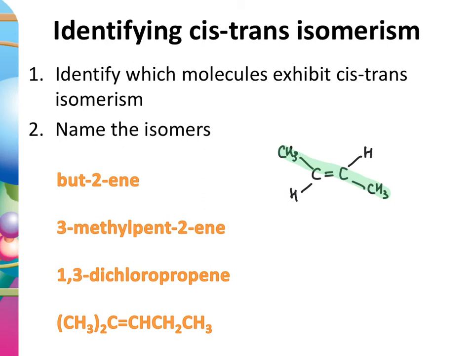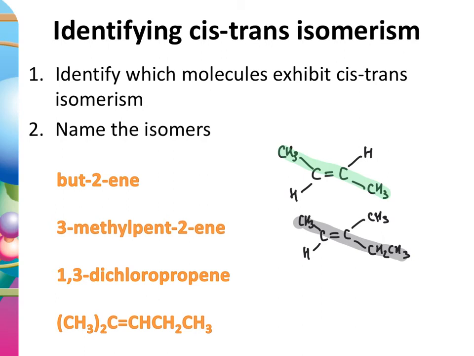So if we look at the next one, we've got to start again with our carbon-carbon double bond. It's pent-2-ene. We're told that the second carbon is the start of the double bond, so we're going to have a CH3 there. Third carbon's got a methyl, so 1, 2, 3, so we'll put the methyl there. And it's pent, so 1, 2, 3, so this must be CH2, CH3, and then that must be an H. Do we have different groups? Yes. And actually, funnily enough, I've drawn the trans version again.